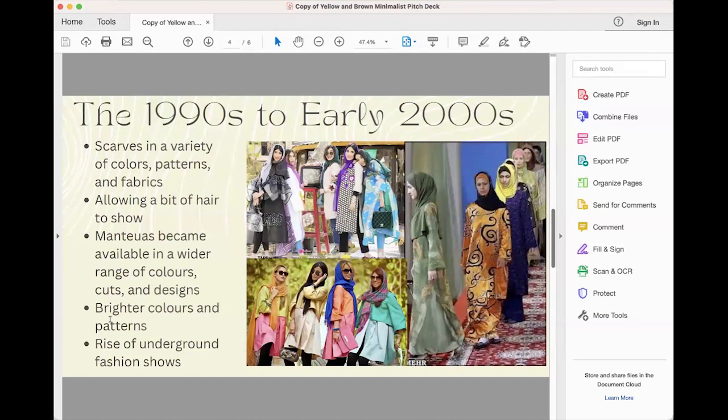The underground fashion scene was vibrant, with private shows often held in secret locations, showcasing designs that blended Iranian and Western influences creatively. This movement wasn't just about fashion. It was a subtle form of resistance and a statement of cultural identity, reflecting a yearning to be part of the global community while navigating the restrictions of their own.